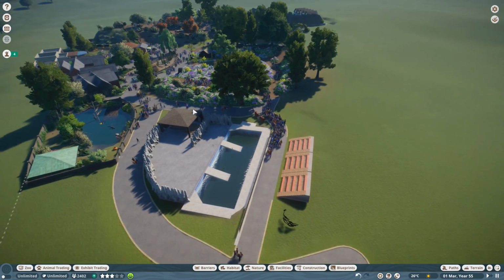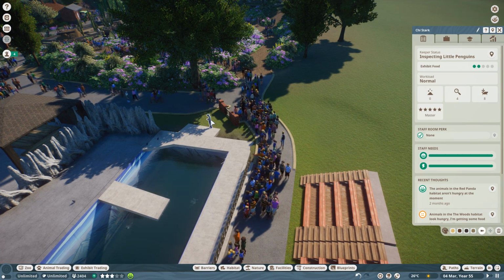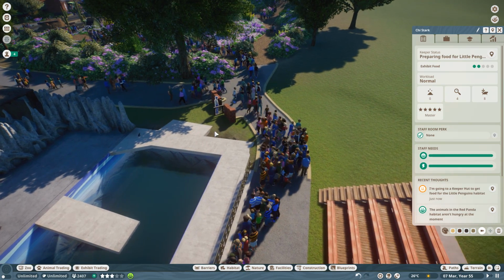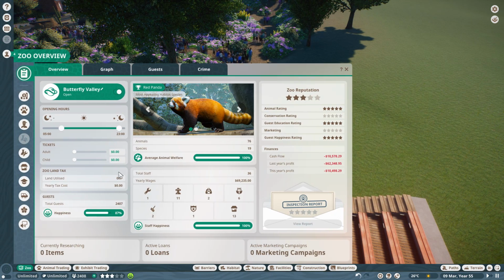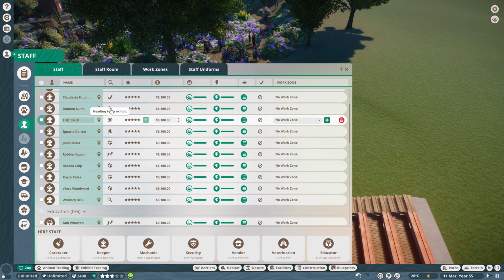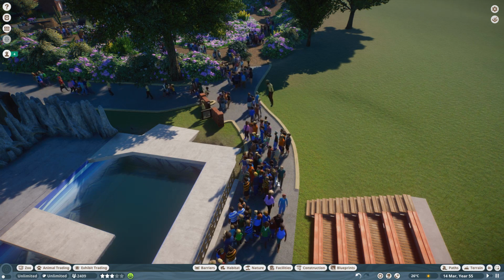I wonder if it's... No, I've got a... did I put in... I probably didn't put in a new thingy, did I? A new keeper hut nearby. Let's see, what are you doing? You're inspecting? Yeah, preparing food. Good. Okay. Do I need more keepers? Let's just... I'm not assigning keeper zones. I usually do, but I haven't got started and I can't really be bothered to go back and do it all, to be honest. Yeah, I'll just get some more keepers as well. You can't have too many keepers really when you're playing in Sandbox. You just chuck loads of keepers down.